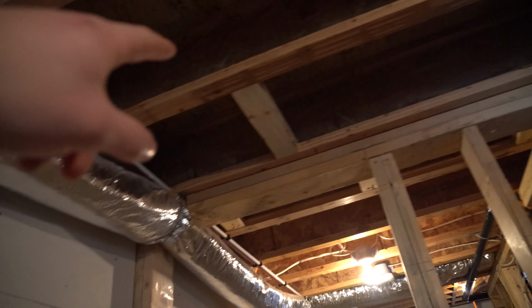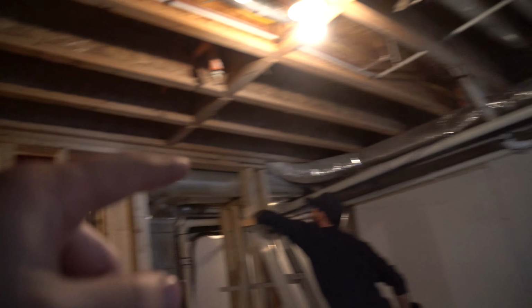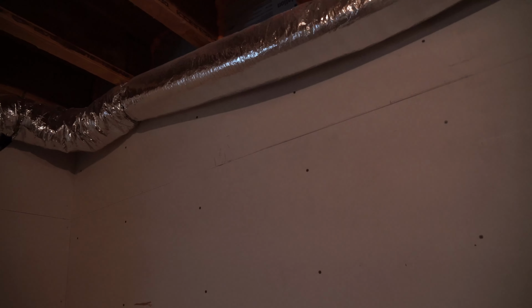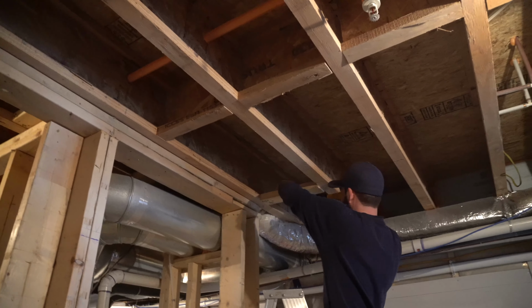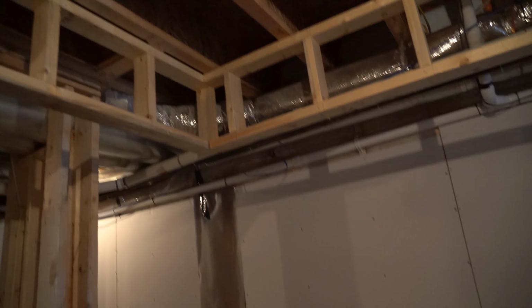So far, we're just smacking some braces in here for the bulkhead that's going this way. You can see we've lined the entire area where our bulkhead is going to be. We've kept it the same height all the way around. Next thing to do is just continue to put in these braces so we have somewhere to mount them as we go. Take a look, it's becoming solid.